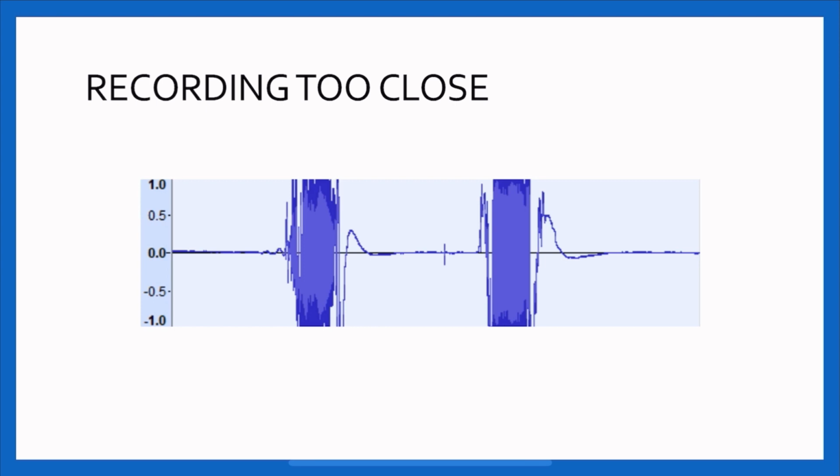So this is an example of recording too close. By looking at the time data, you should be able to tell that there is something wrong here. There is clipping. It's just me saying hello twice, being very close to the mic so you can hear it. Hello. Hello. As you listen carefully, you can hear the clipping very clearly in this case.